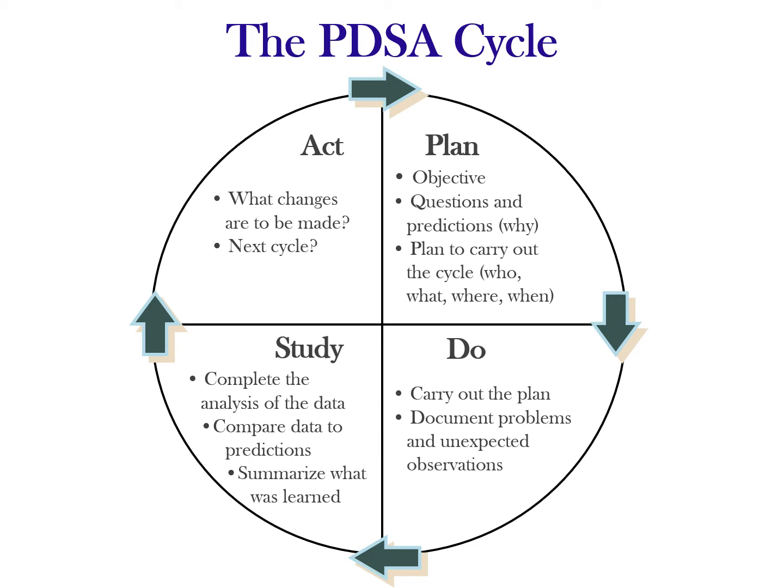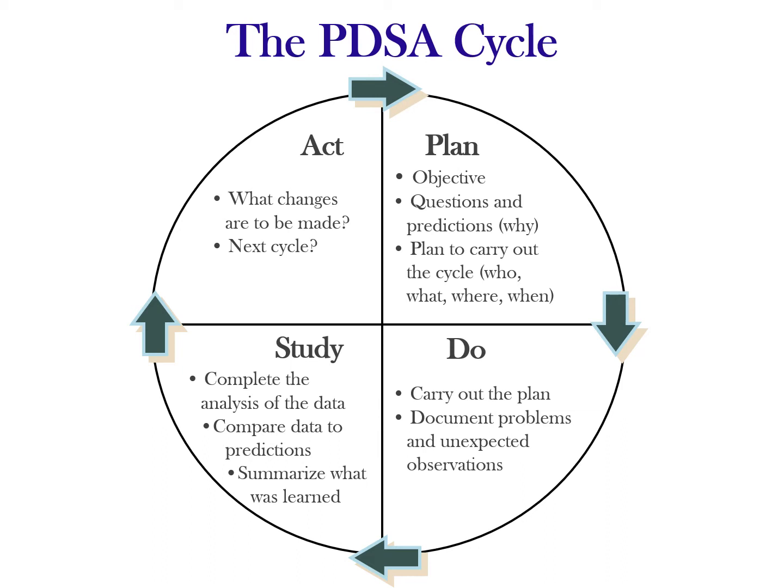So here is the PDSA cycle, and the first step is to plan. Have an objective in mind, a series of questions that you would like to answer, and a prediction or hypothesis about why this test of change will lead to a particular impact. And then we look to plan, having a concise outline, just a few steps noting what will occur during this test of change, who may be responsible in each of those steps, where this may happen, and when.